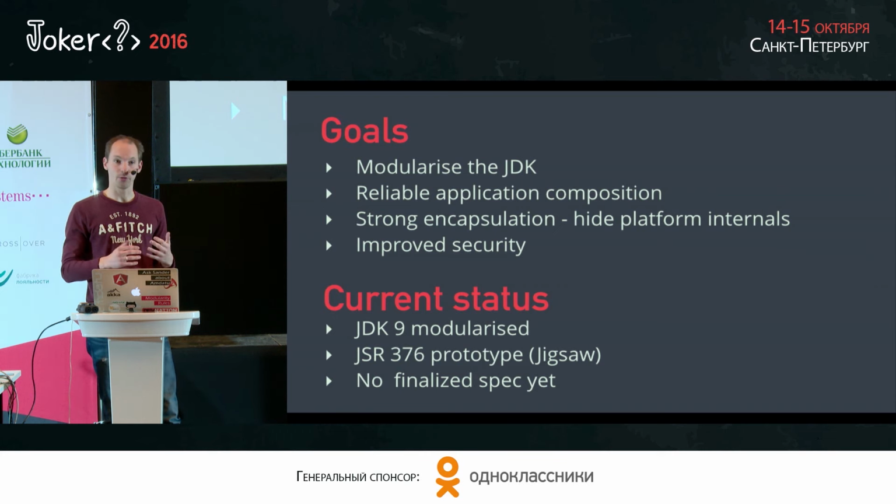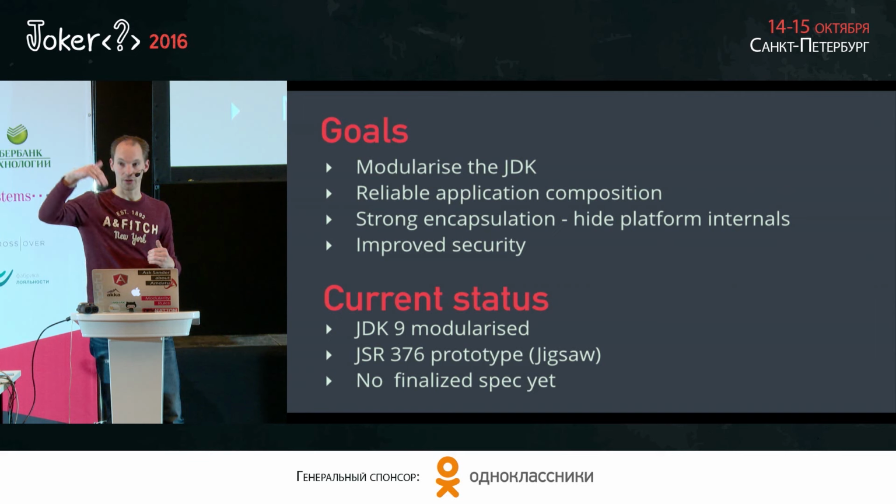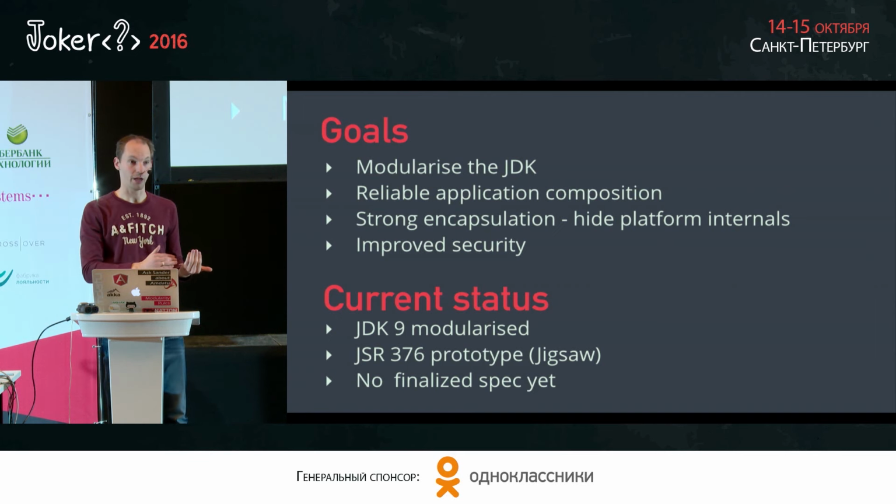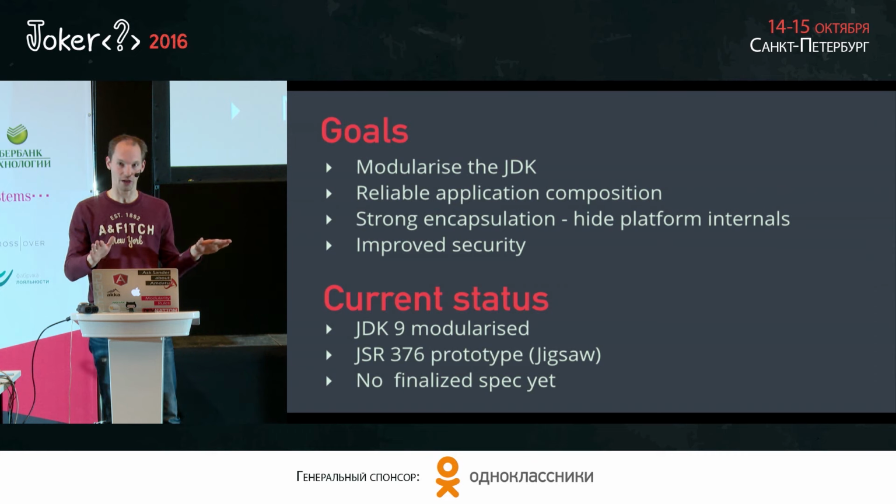They had exactly the problems that I talked about in the beginning: classes that shouldn't be entangled got entangled, and classes that shouldn't be used by people outside of the JDK were used by people outside of the JDK, even though the documentation stated, don't use these classes, people do. And I mean, why not? Because you can, and if you can, people will. So they said, this is not really future-proof, right?